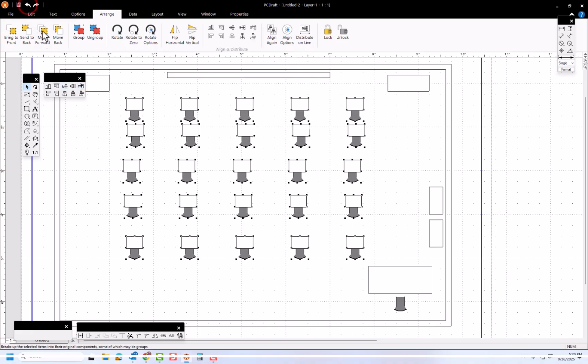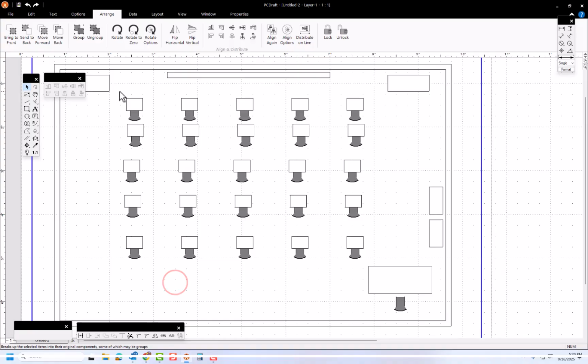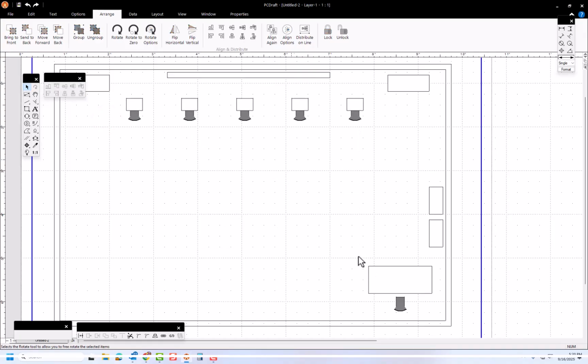I'll undo. So you should have taken this row, spread it out evenly, then grouped it together before you copy and paste. Make sure you do it in the correct order. Make sure you're not trying to spread them out by hand.